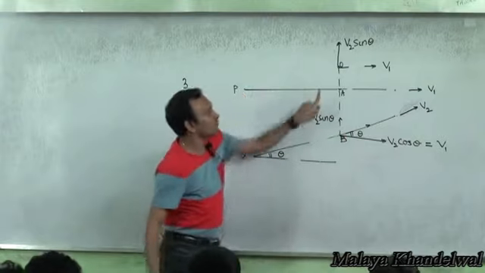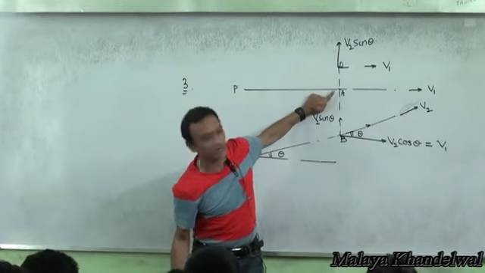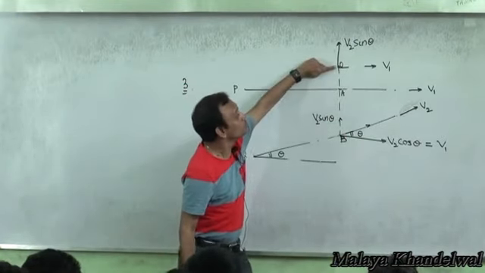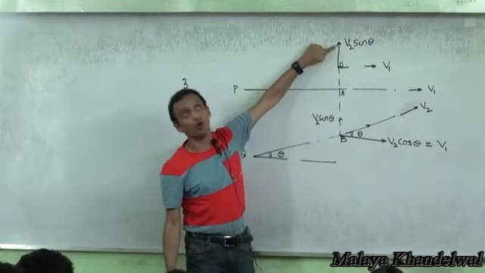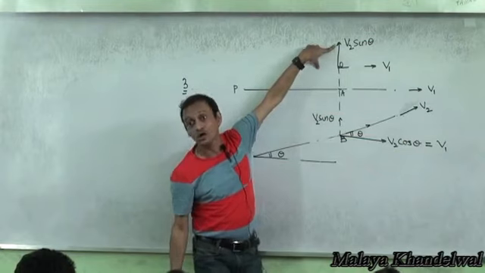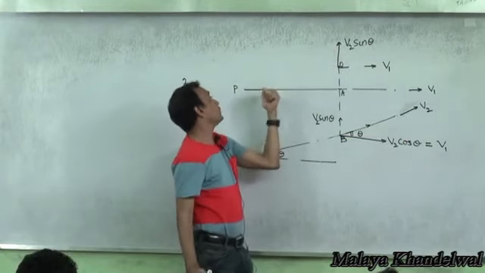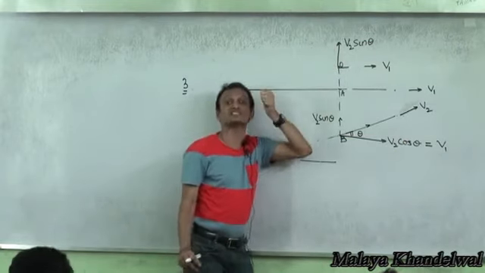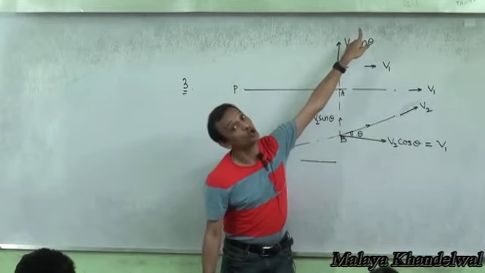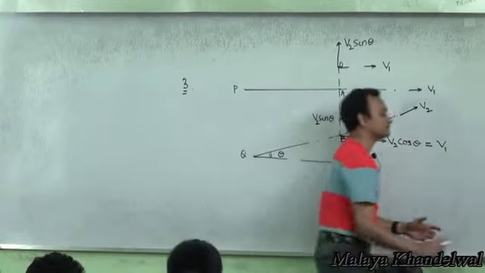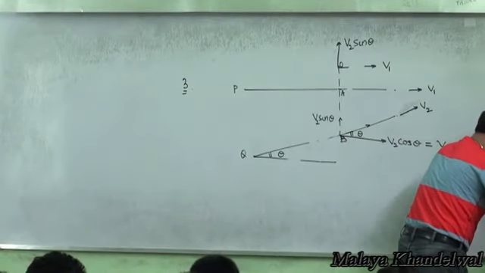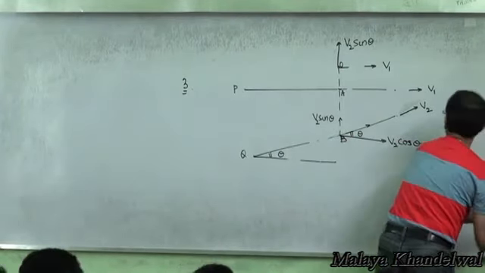That means if you are an observer on this platform, then you will not witness the common v1 to the right. All that you will see on O is v2 sin theta. So the relative velocity of O with respect to the observer P, that is the platform P, is going to be v2 sin theta. Got me? Yes or no? Right? Shall we proceed?